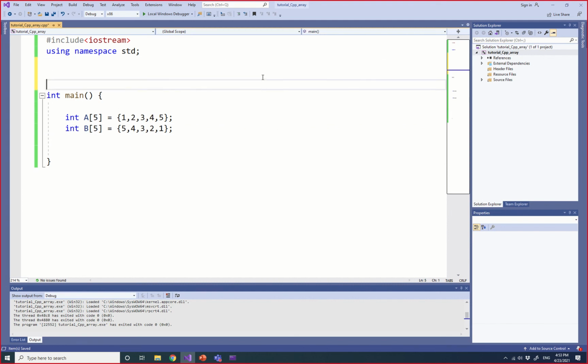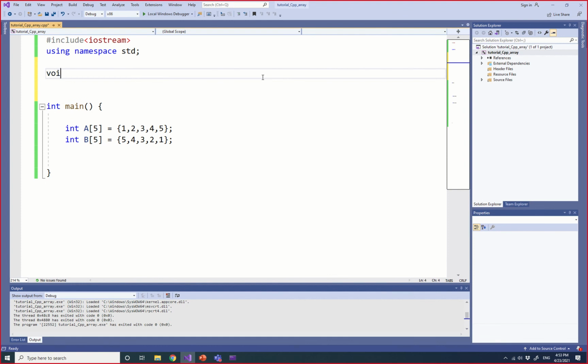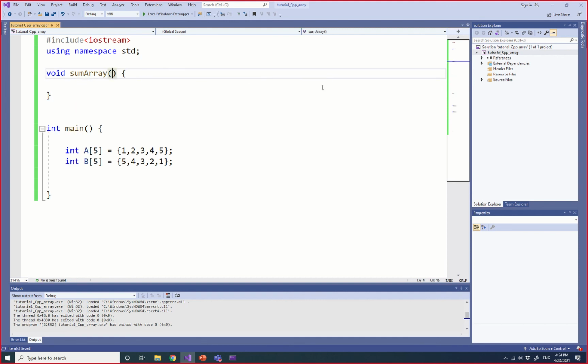So you can do it this way. You need to create a void function to do summation. I'll call it sumArray, and this sumArray takes in 2 arrays, right?